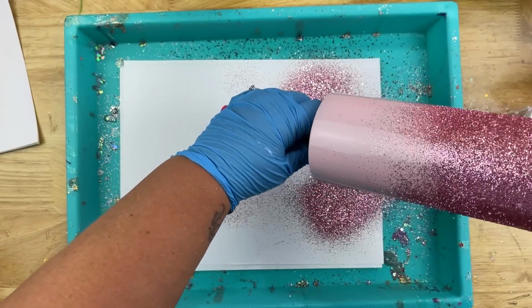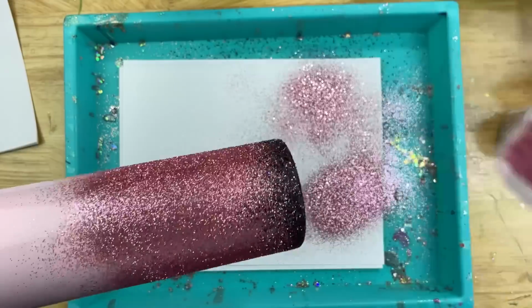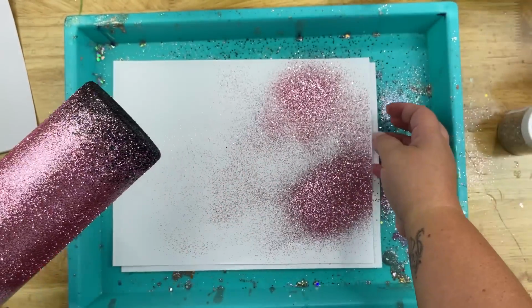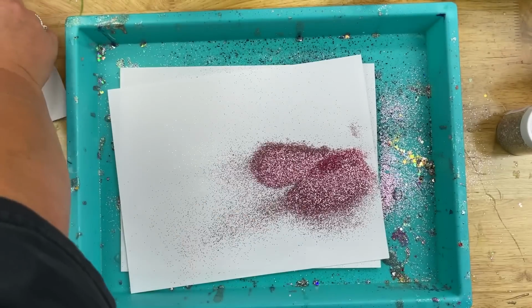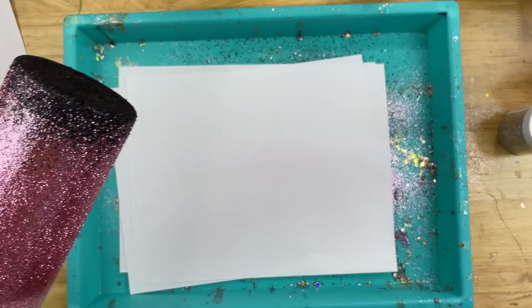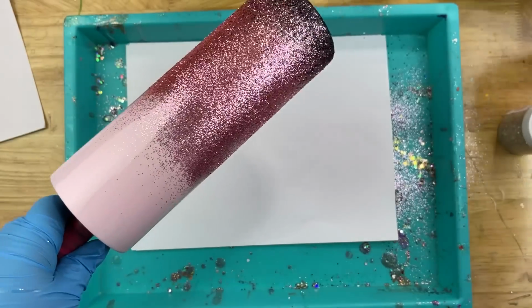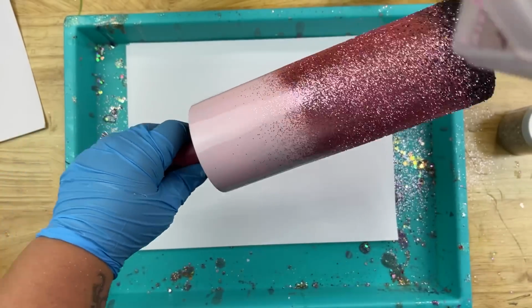I'm also keeping in mind that this isn't a traditional ombre where you want these colors exactly the same width, because we are putting a scene across the bottom. So again, like I said, you just want to bring that lighter color a little bit further up than you normally would. Now the next color we're going to move on to is the darker colors, because now we're getting into the sky colors. So I'm going to use a darker pink, and this one is called Adore.